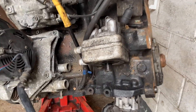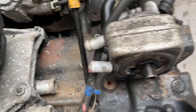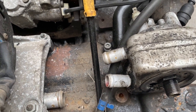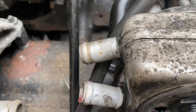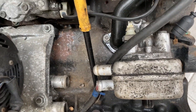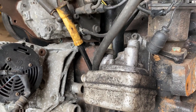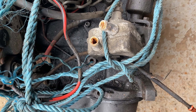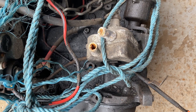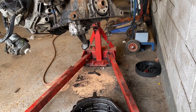We're waiting for the sump gasket. If you look on the Caddy engine, this is the oil cooler matrix which is on the oil filter housing. These are in the wrong position, but the bonus with the Volkswagen is I can undo that nut and pivot it to the right position. Looking at the old engine, you can see it's angled probably another 60 degrees around, so if I undo that nut I should be able to pivot it.